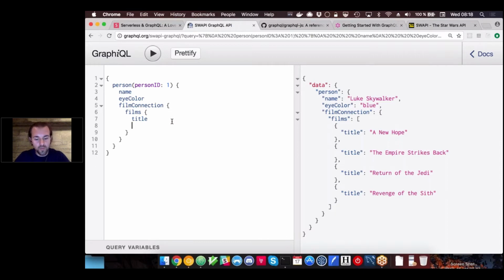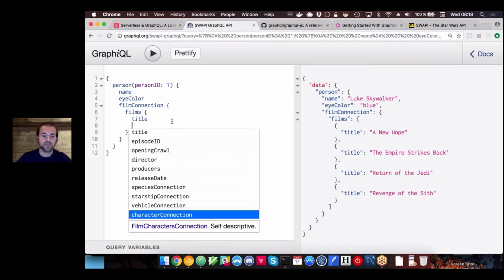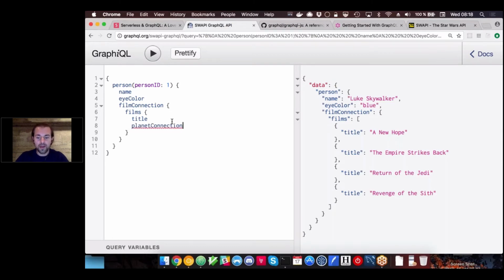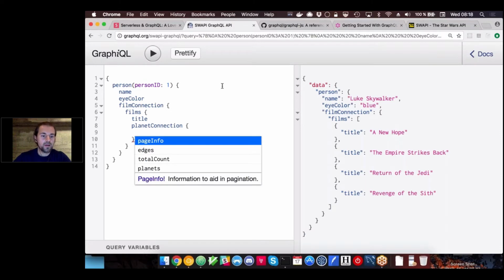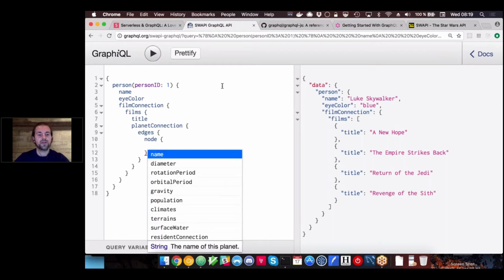And if you do control space in this editor, you get an autocomplete of all the possible connections that you can see there. So you can actually go really deep. And you can see, from all the planets here, this is the edges and nodes. Don't worry about that too much. That's because there's one client built by Facebook which is called Relay, and that's why they have this here.